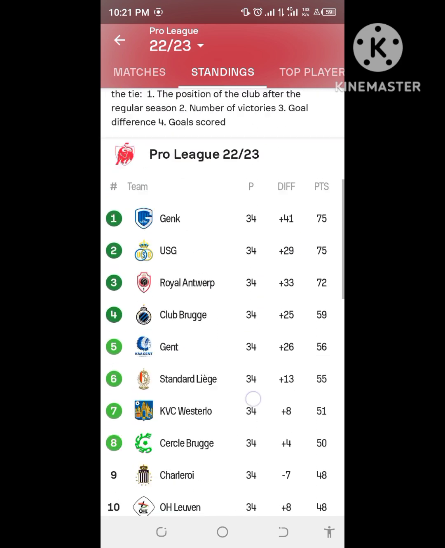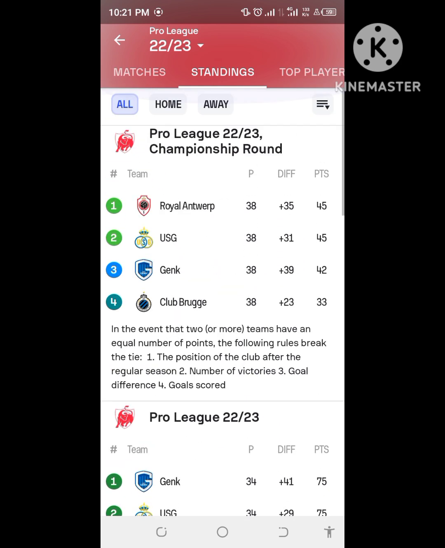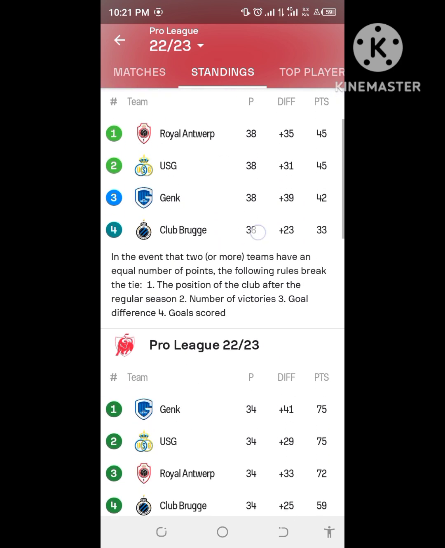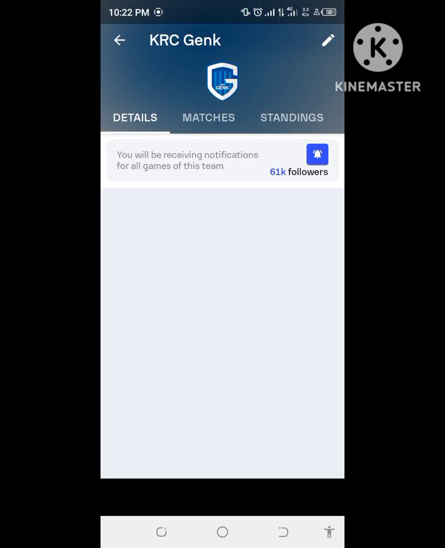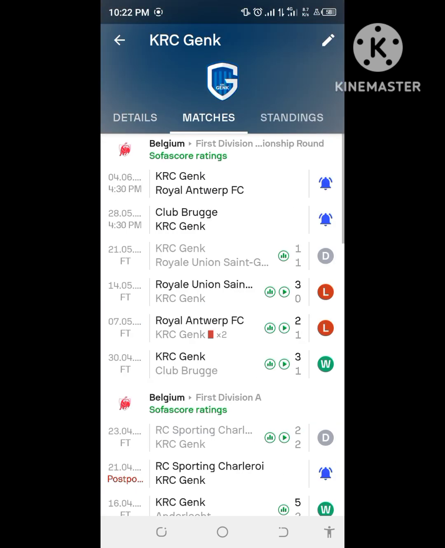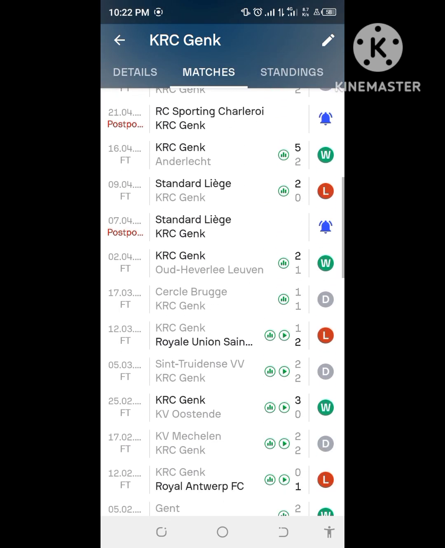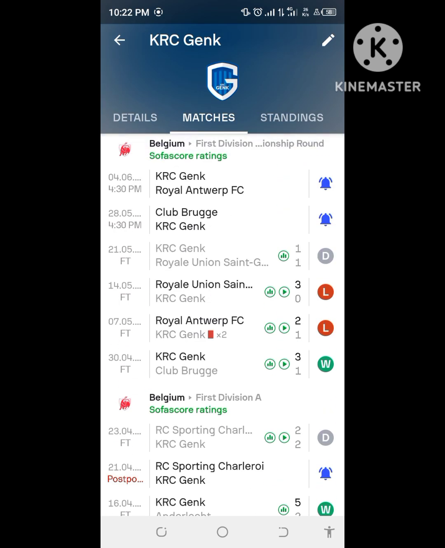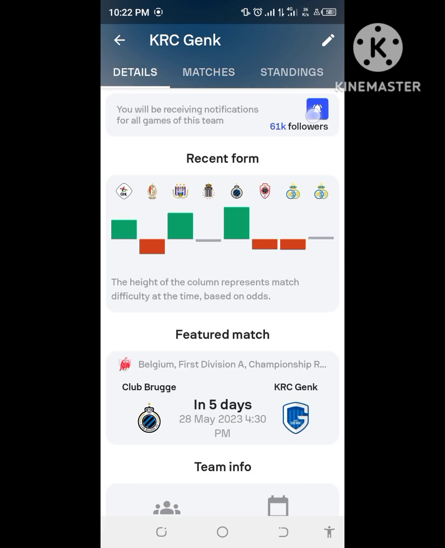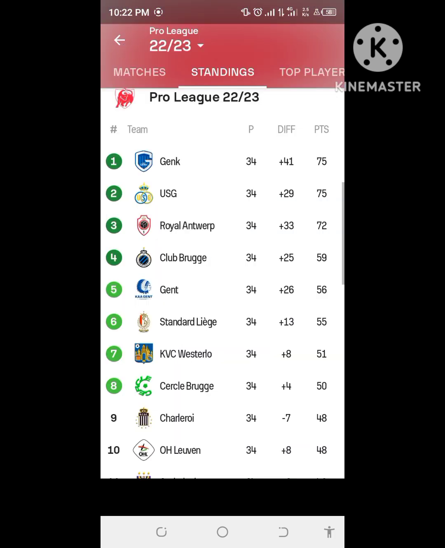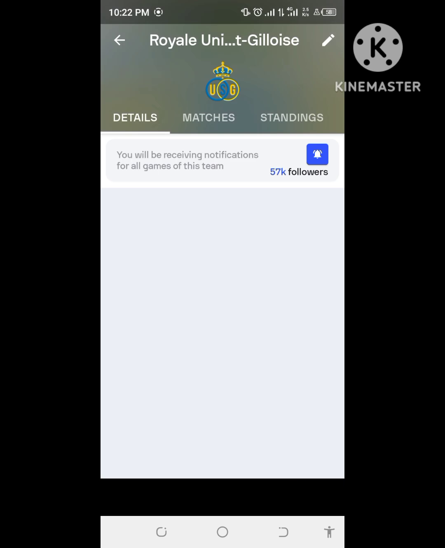So this is the league they play there. So we have, okay, this is the major league. So here is the league. Genk. So those who know how to bet, you have here this team. This season, they are not on form. So as for me, I will not add them to my favorite team because their form is not good. But if you want, you can add them. Maybe next season they will perform.